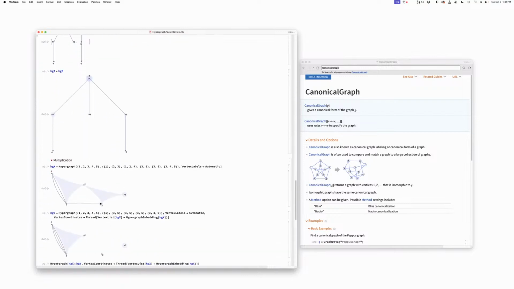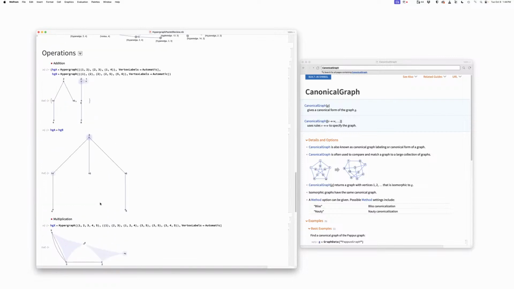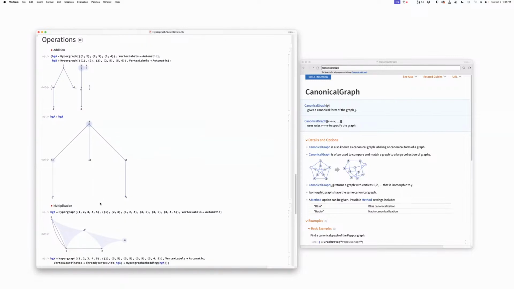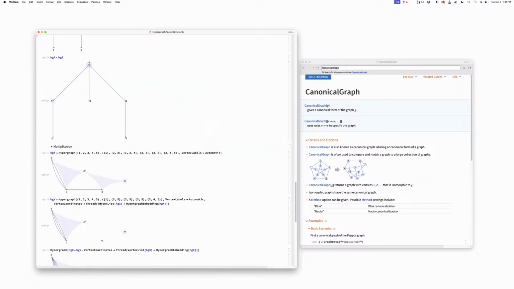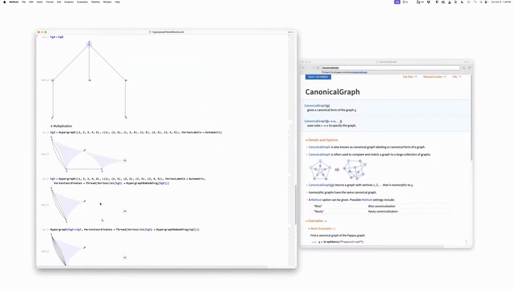Is it a union? I'm sorry, it's not union, it's really just a join. Yes, it's a union on the vertices and then a join on the edges. Good point, you're right. What does multiplication do? Is that an intersection?